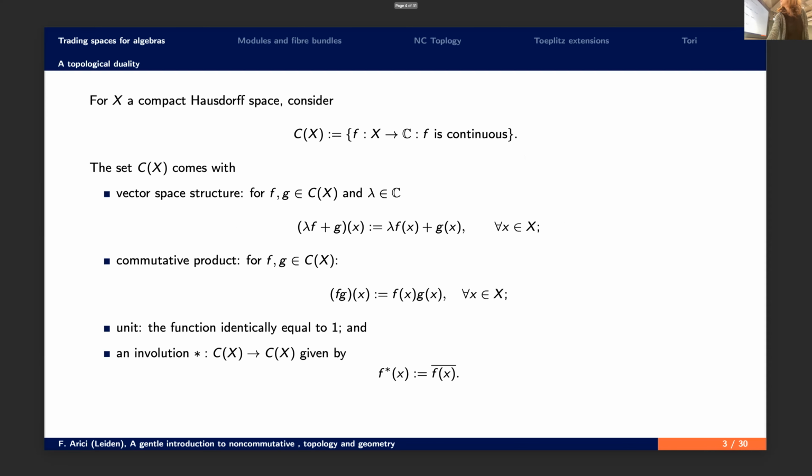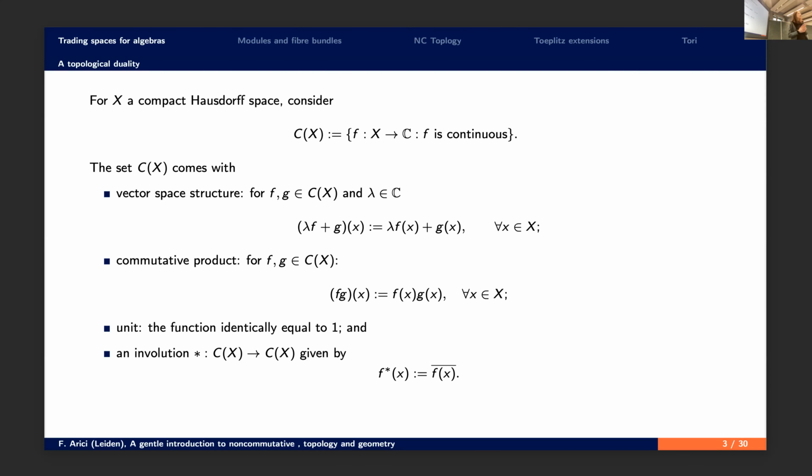So let's go. As I said, the motivation behind non-commutative geometry is this idea of duality between algebra and geometry. And somehow in non-commutative geometry, the duality is a bit different because it's between topology and operator algebras. So let me start with explaining what this topological duality, which is known as Gelfand duality, entails. If you consider a compact Hausdorff space, you can look at the collection of continuous functions on that space with complex values.